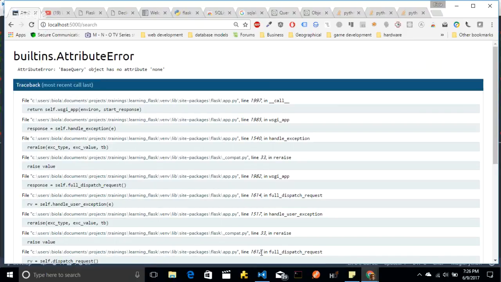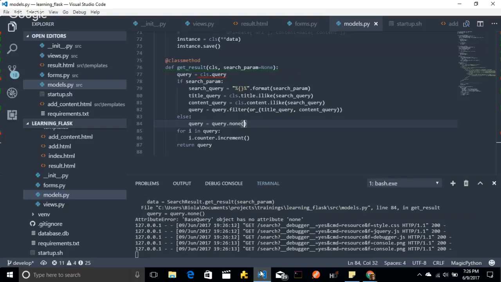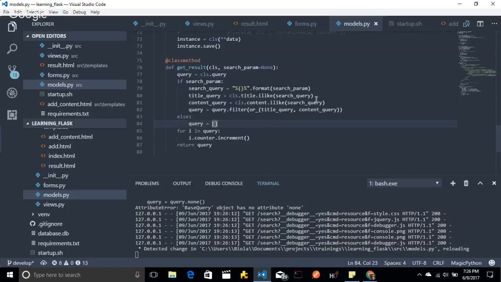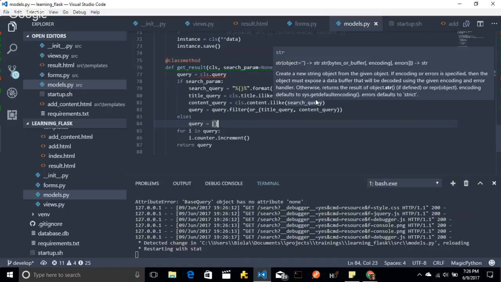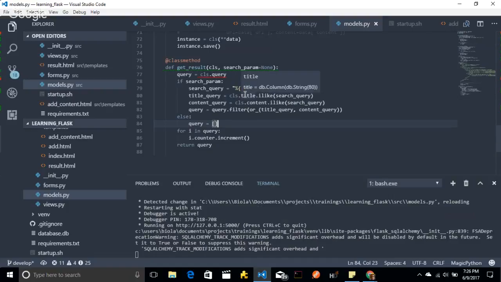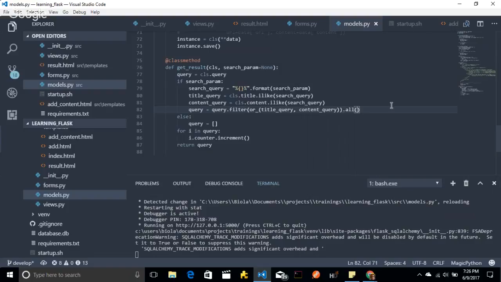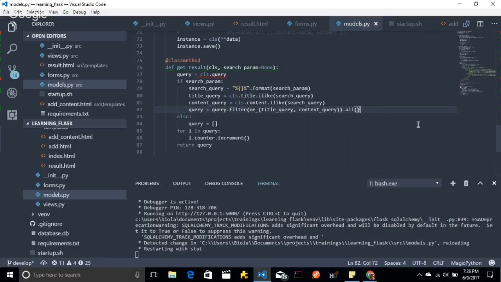This query has no attribute none. Okay, so alternatively, you could just return an empty list. So there must always be a search parameter. So query is equal to, and we have to remember to use the dot all so that it evaluates the result.